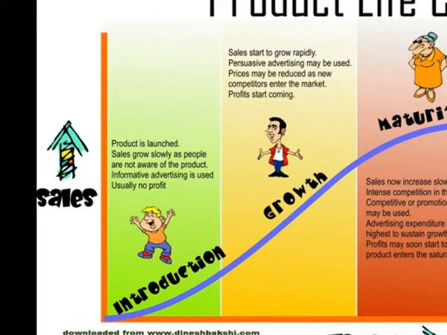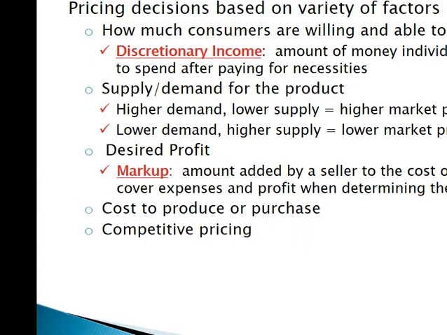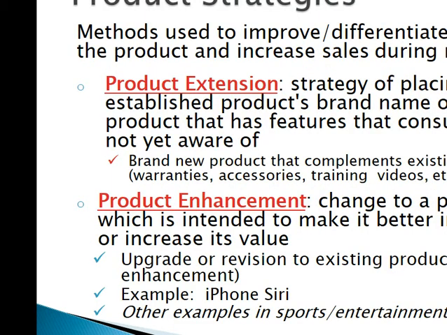That is the point where you have to decide as a company if you're going to even continue to make or market this product. And if so, what are you going to do differently, or how are you going to change the product to make sure that you can continue to sell it? That's when you start to see what's called product extensions and product enhancements.